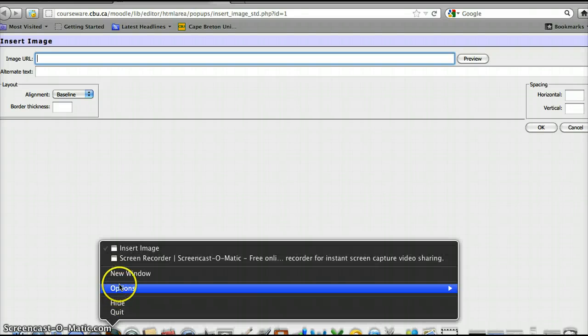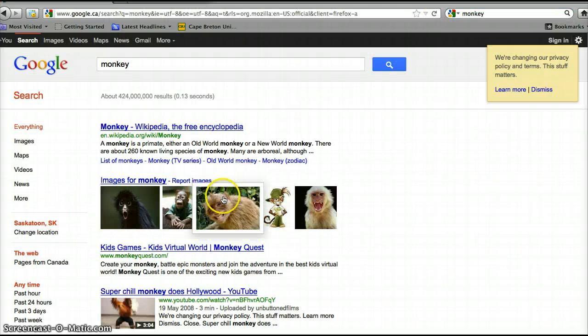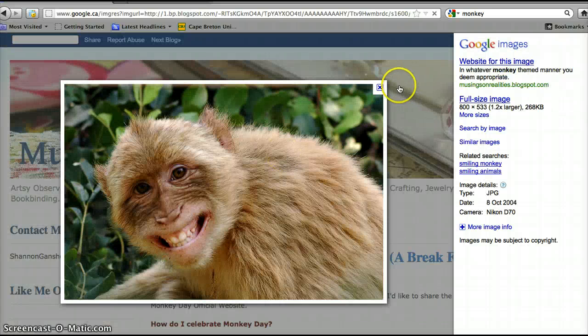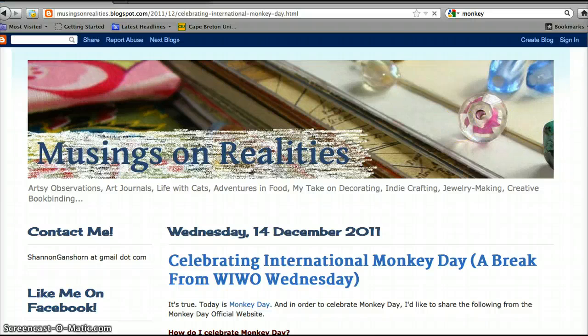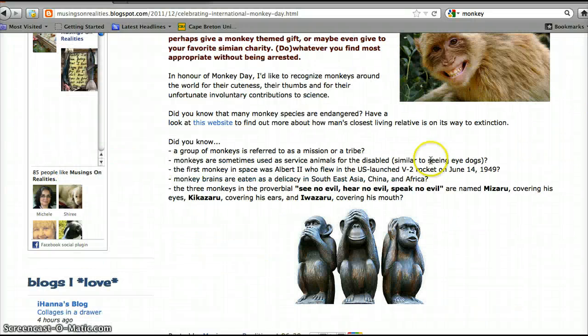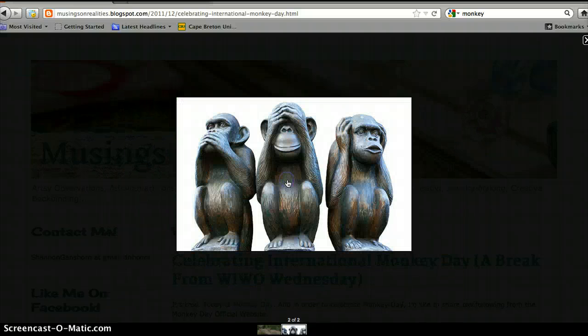If I was to go to a new window, I'll look for just a picture that I can find. Okay, so maybe I want this monkey. So I'm gonna click on that monkey, and now I'm in a different space.